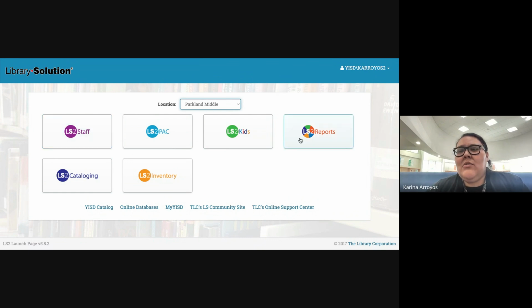The LS2 reports is where we run all our reports like overdue notices, circulation counts. We used to have to do a report last year where she gave us specific information. We had to give her our circulation counts for each month, and we had to do a report on how many books we added to the library every month, how many books were renewed, how many books were interlibrary loans.